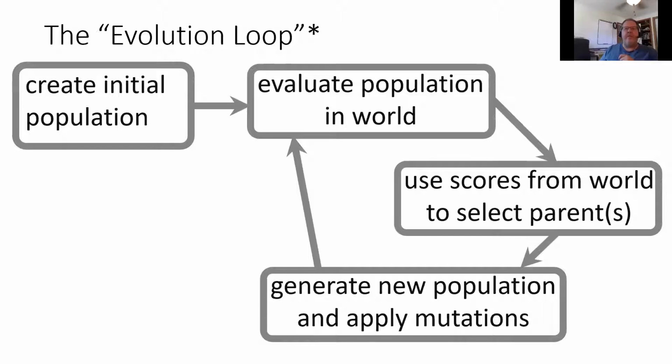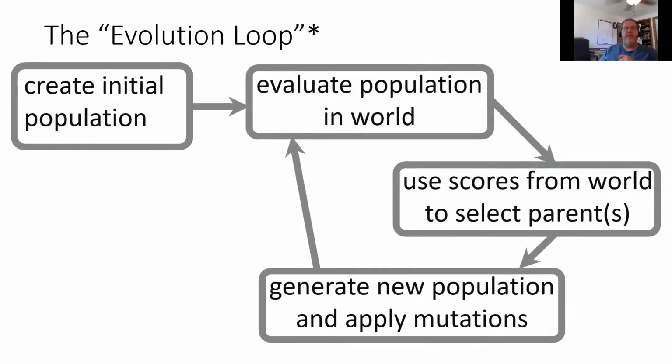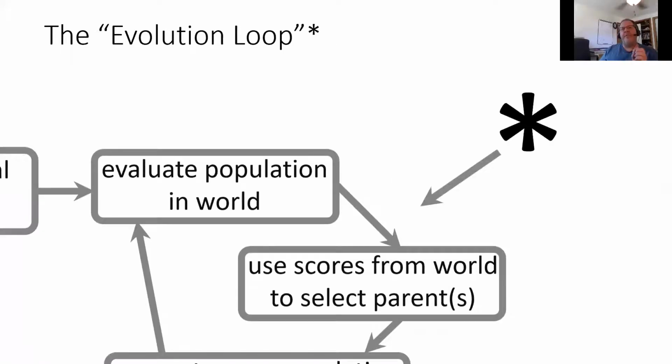With a caveat that we don't always follow that rule. We can write a world such that the population is passed to the world, and then the world handles reproduction itself. This is for cases where you want reproduction to occur immediately when an agent collects enough resource. In that case, the world takes care of it. It doesn't use an optimizer, but it still uses all the other parts. It uses the archivist and everything else.